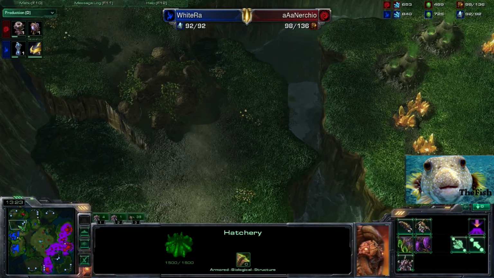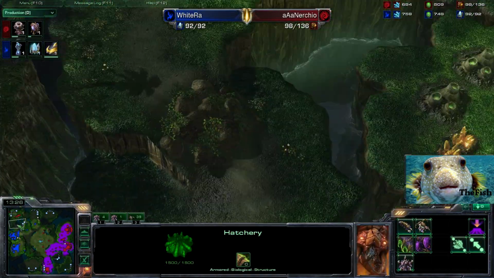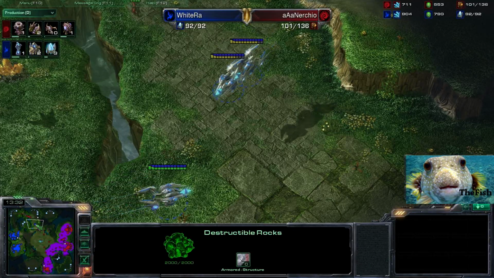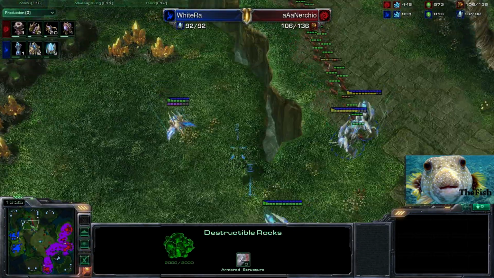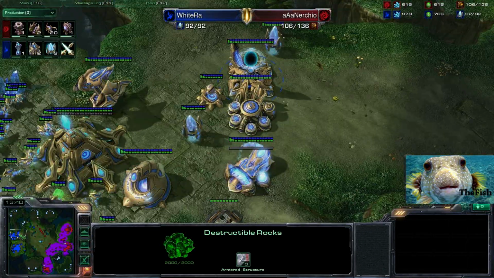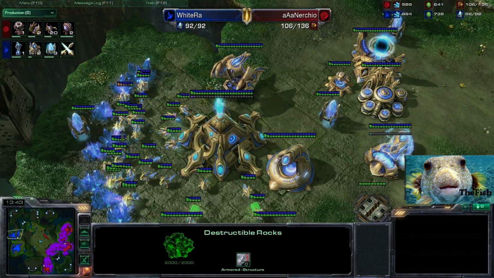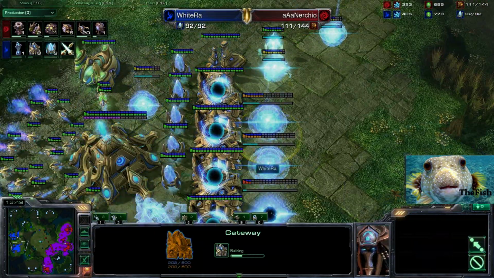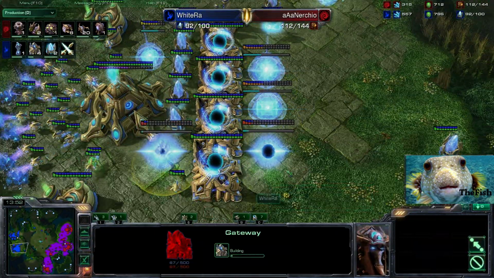So it looks like he's going to check for a base here, and then probably, I would imagine, he'll send a few lings to take out those rocks. No? WhiteRa now working with only air units, and he's way oversaturated. And his response is going to be to just throw out more and more gateways.